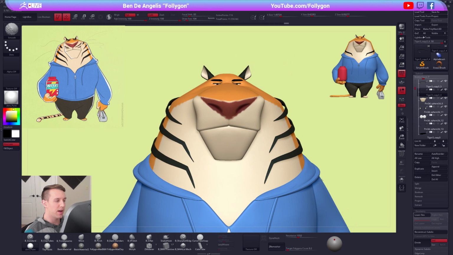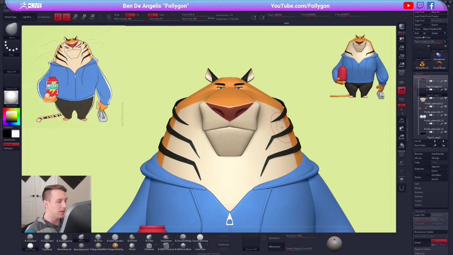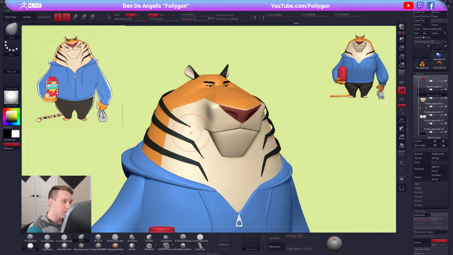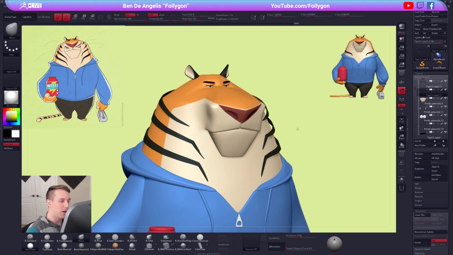I find stripes in particular to be something that I like to do with geometry. And what's great about ZBrush, especially with the new intersection masker plugin, is we can actually convert that to polypaint later.